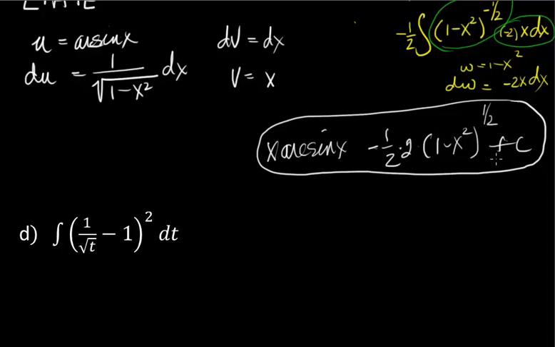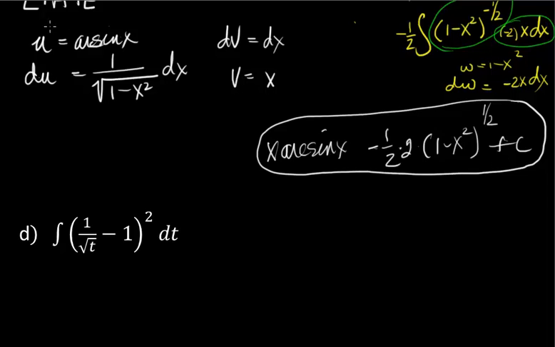Keep in mind that integration by parts is used a lot of the time when you have powers of x times a transcendental function. And by transcendental I mean the functions that have letters in them, like log and sine and cosine and arcsine and arctangent and e to the x. So if you have powers of x times a transcendental, then you often use integration by parts. Or if you just have a transcendental by itself, like we did here, just arc sine x.